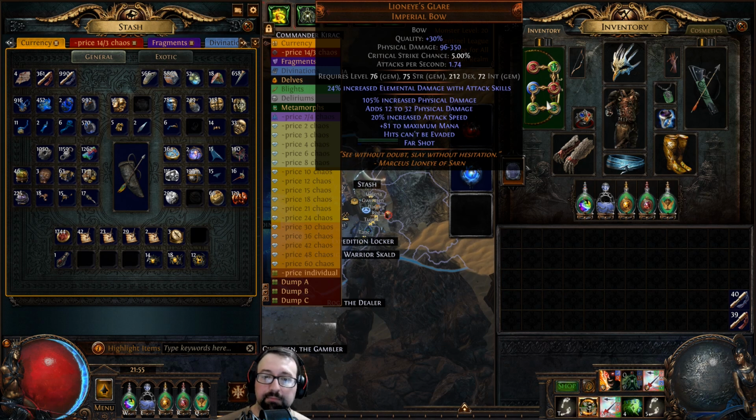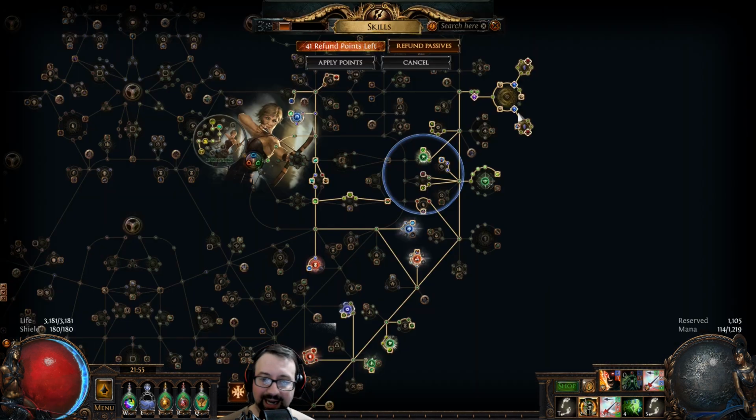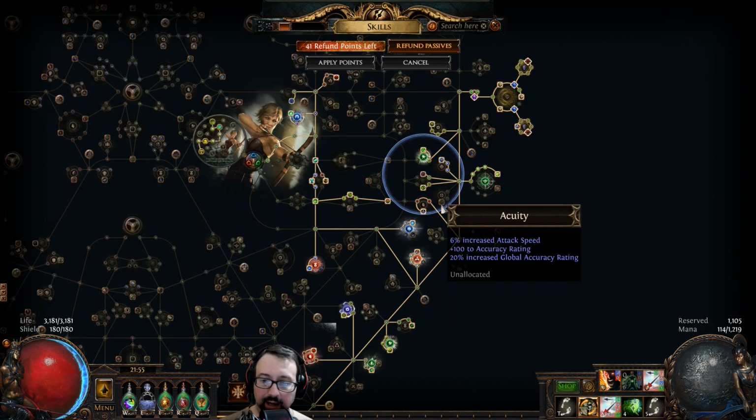Hits cannot be evaded means I can completely ignore accuracy rating. Think about that. That's a pretty big deal. I do not have to run a precision, so I get to remove precision. And then I also don't need to take any accuracy wheel things here at all, like this.